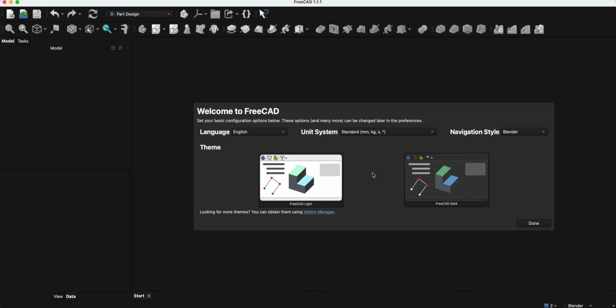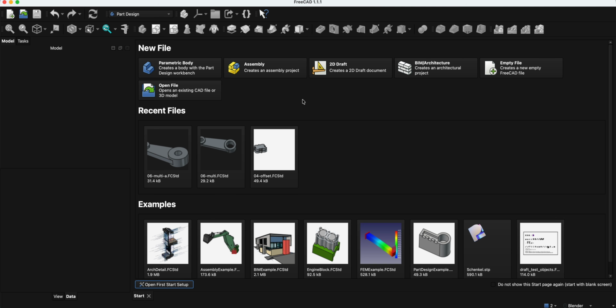For me it's a little more comfortable to work in FreeCAD using the light theme, but I know that for viewers it's more comfortable to watch tutorials using the dark theme. And there are probably also many people who simply prefer to work in the dark theme, which is why some time ago I started using the dark theme, but we also have the classic theme available and we can enable this theme in FreeCAD preferences.